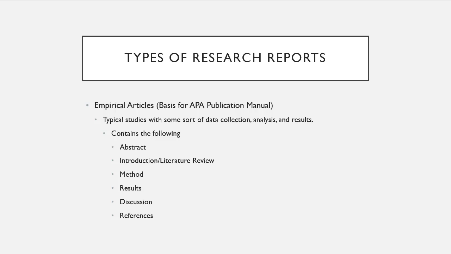Now, when we're talking about qualitative and quantitative methodology, we're really focusing on empirical articles. Empirical articles are good for using observations and numbers in order to develop an understanding of the research. We'll talk about quantitative and qualitative research as we go through the course, but at some point, both of them will use some kind of numbers.